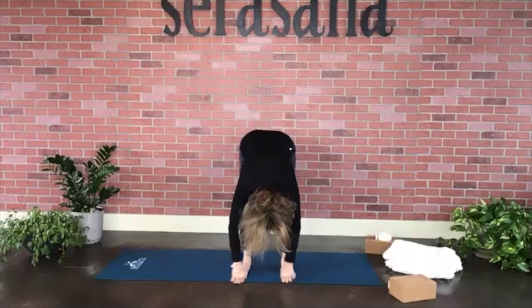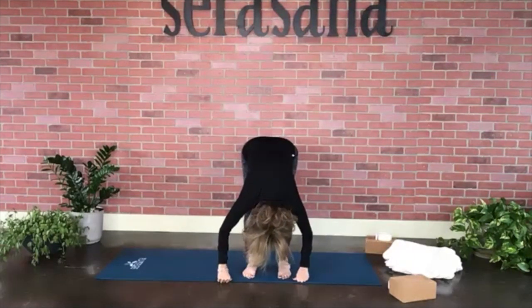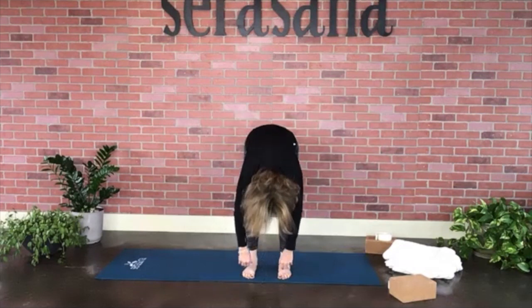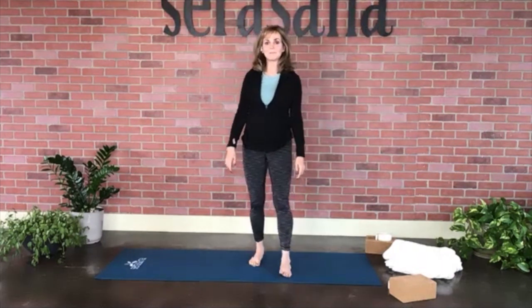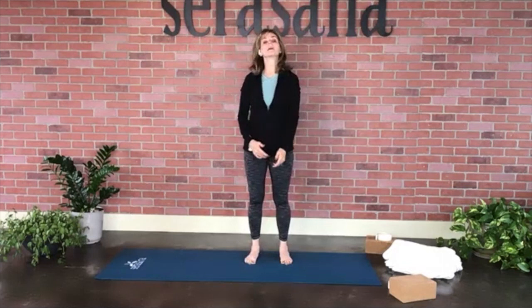And then on your next breath, let's just drop the arms down, bend the knees, try to get the chest into the thighs. Hips are reaching up towards the ceiling a little bit. And we're slowly going to begin to rise up, one vertebra at a time, working our way all the way up onto the top of our mat once again. And let's come into a mountain pose.